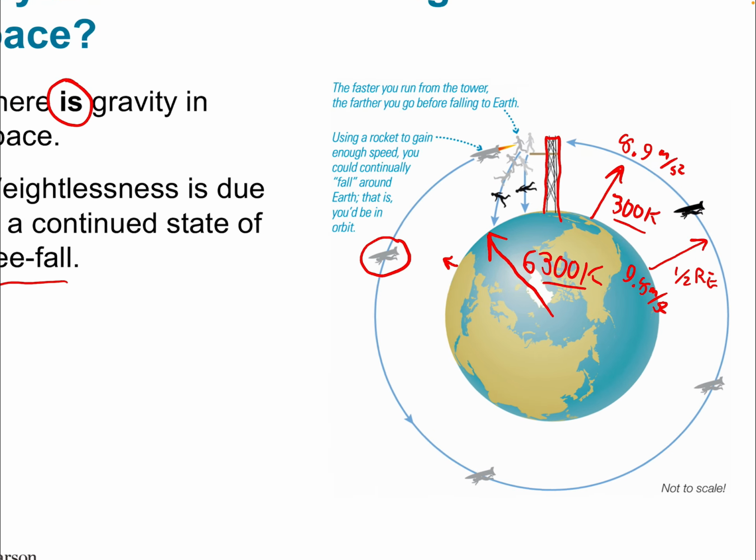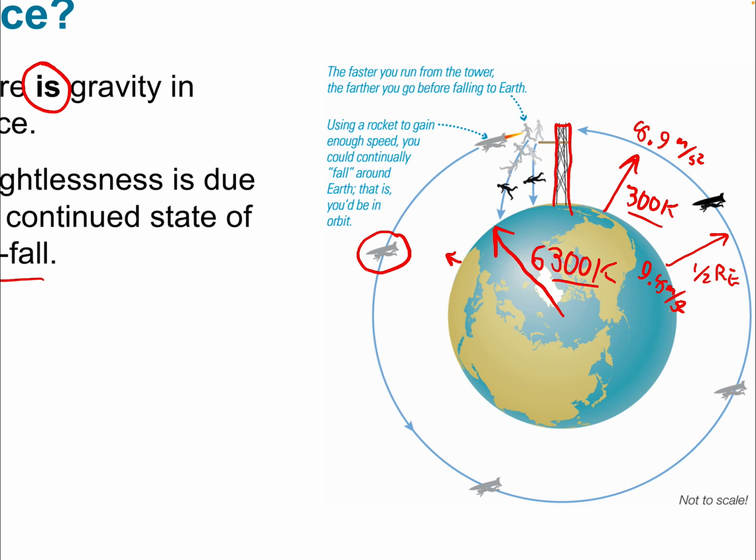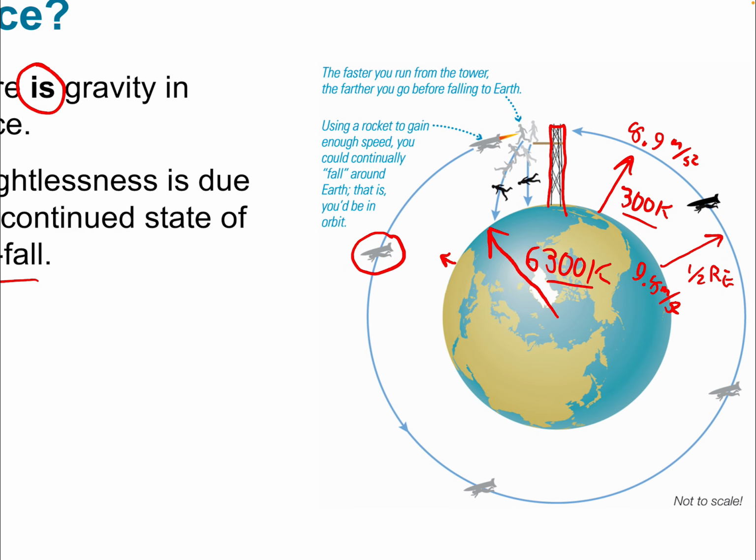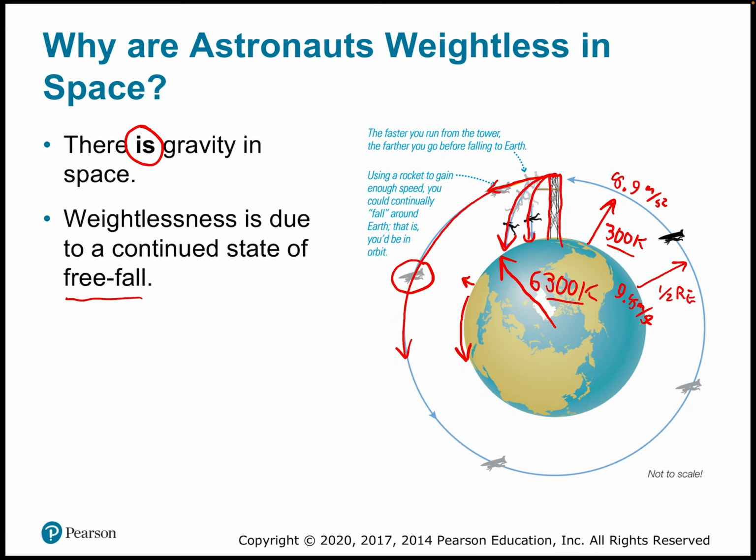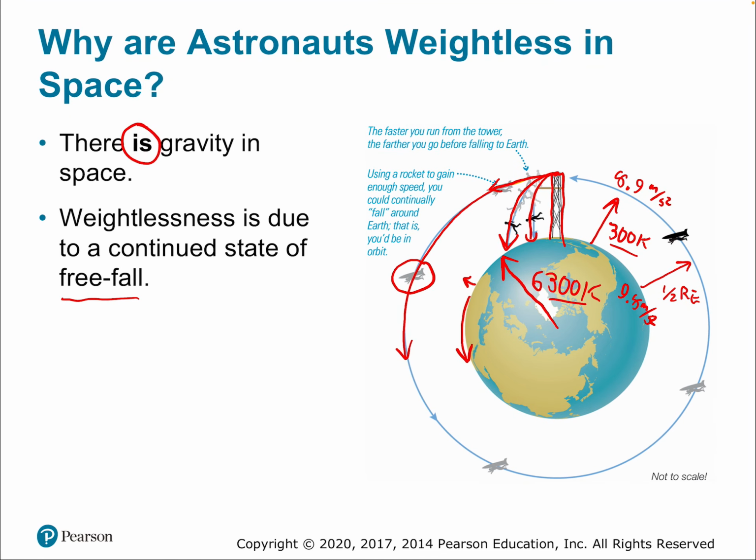And that's shown here. So we have some giant imaginary tower. People are climbing up to the top. You have a couple of people who run really fast and jump off the top of the tower. And since the tower is so tall, they might travel a huge distance, but they'll just take an arced path. They run and jump off faster, they'll still take an arced path. But if they strap a big rocket to their back, so they go really fast, not infinitely fast, just fast enough, they'll still take an arced path, but that arced path, like I said, will match the curvature of the earth underneath. They'll never hit the ground. So satellites are just falling objects that are moving really fast to the side.